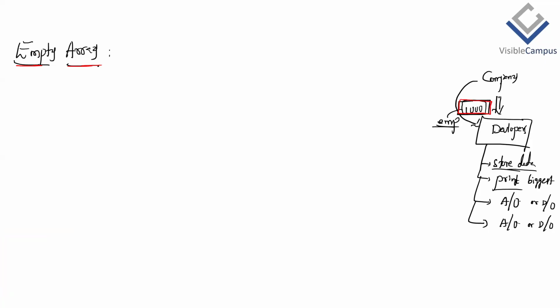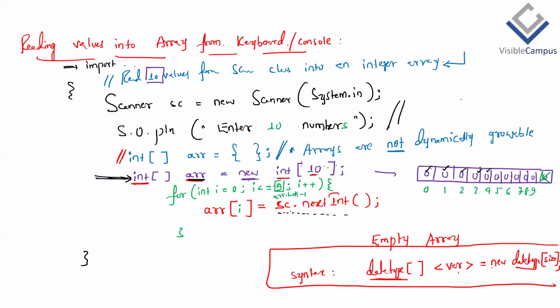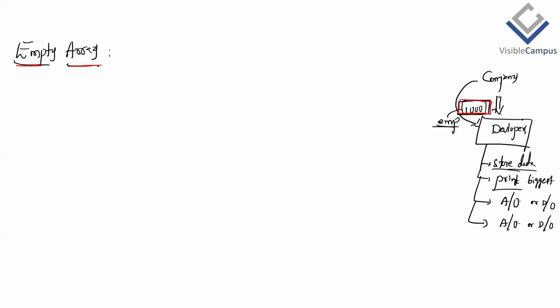The data can be given at any point of time, like we discussed in yesterday's class, to read from the keyboard. We create the array, we perform the tasks, and we give that to the client. The client can enter the data and see the results according to their data. So our job is to write the logic appropriately, which works for every scenario according to their count, such as 1,000. So that's the reason the empty arrays concept is there.